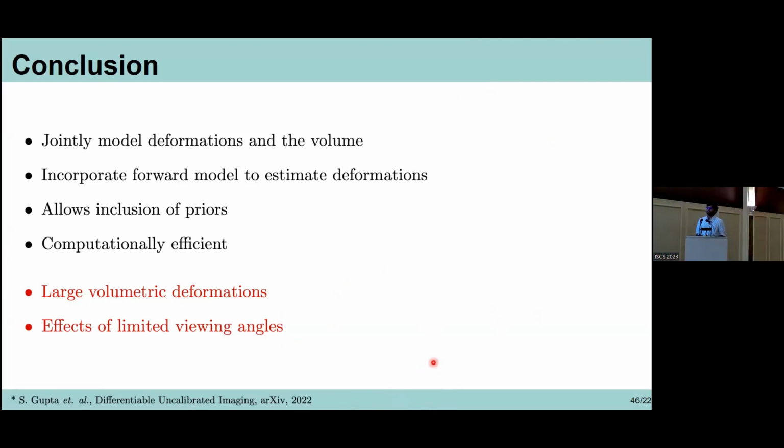I have a quick question. When you represent the volume with an implicit representation, how do you implement the forward model? When you implement the projection forward model, do you still create a discrete volume, or did you find a way to implement that integration in a way that you can avoid formation of voxels in your forward model?